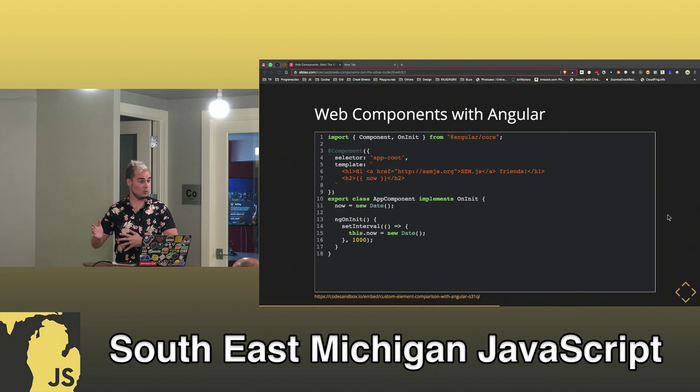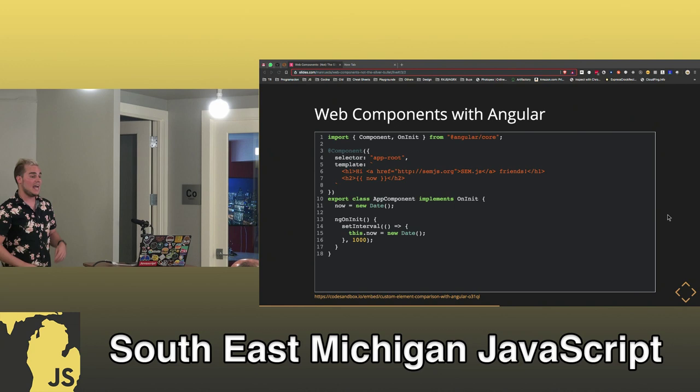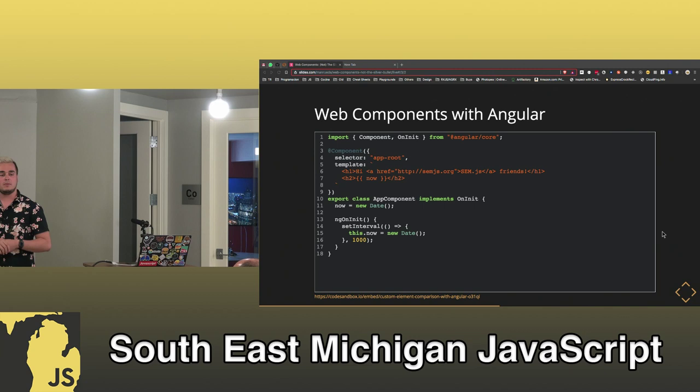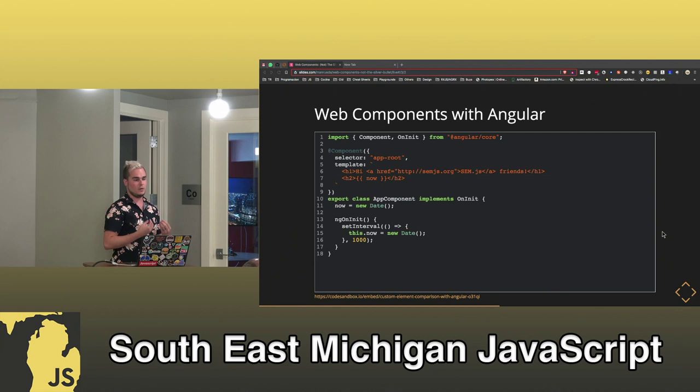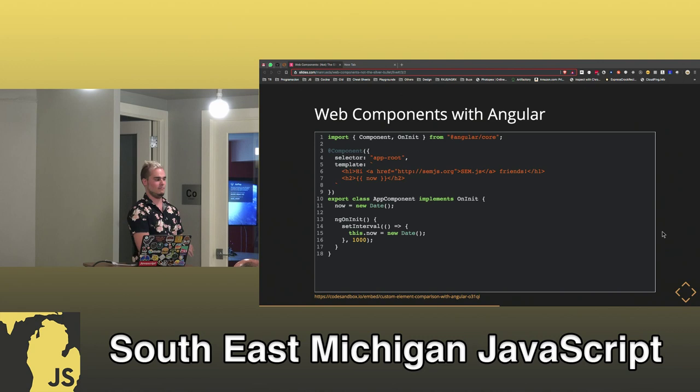They're pretty cool, actually. You define a selector, you define a template, and you have the interval in the same way. Angular does a little bit more magic, because it's going to check if now changed. If it changed, it's going to update the template for you. It's doing the same thing, it checks whatever has changed. But it has a few extra steps, like it has to get this string that you see in the template property and parse it into actual HTML nodes. Angular does that at build time if you enable AOT, and they create something pretty similar to React.createElement, but the Angular version of it. But still, they have to do the same thing. They have to check whatever data they have against a template.